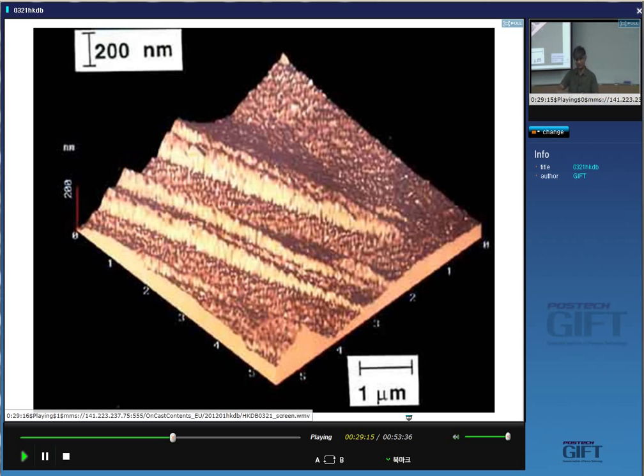So this is a crystal of austenite which is polished completely flat, and then it's allowed to transform into bainite, and then we look at it in an atomic force microscope or a scanning tunneling microscope. Those are techniques to look at surface topology at very high resolution. You can get to atomic resolution, but you can get quantitative information about the surface topology. These are individual platelets of bainite, and you can see that there is a very large shear deformation here, just like in martensite. But there's one more thing I want you to notice.